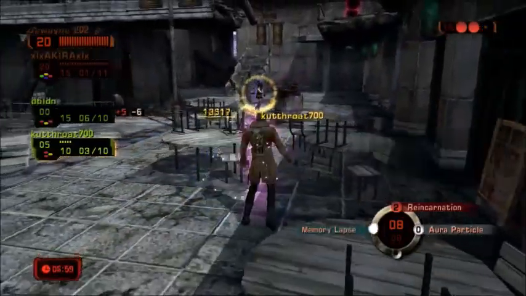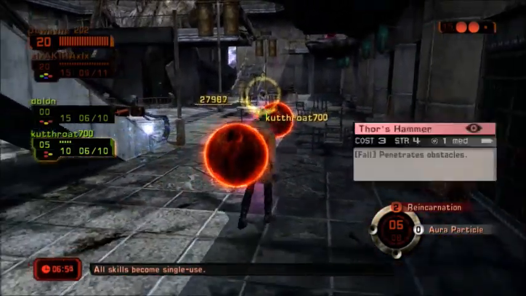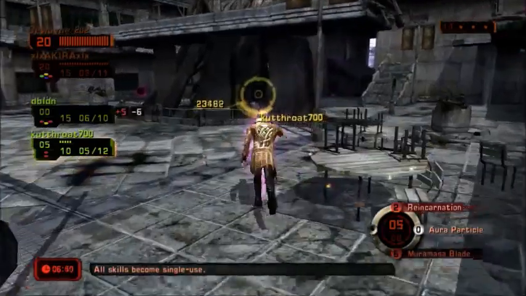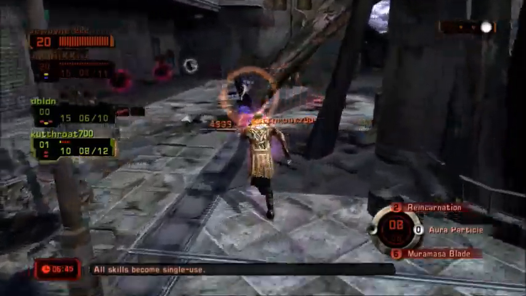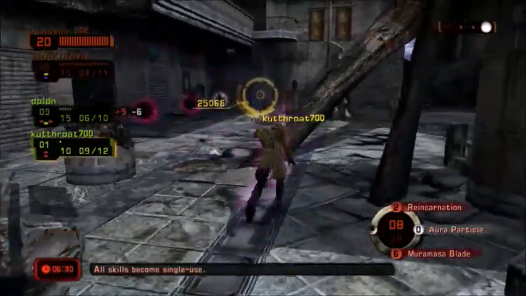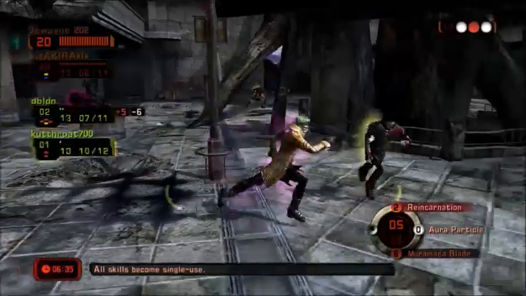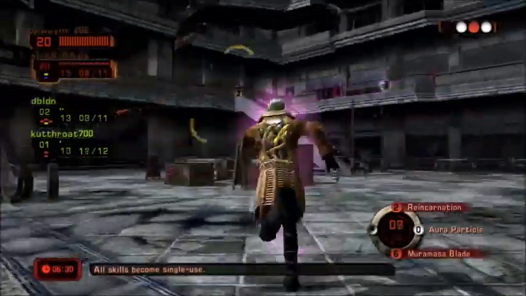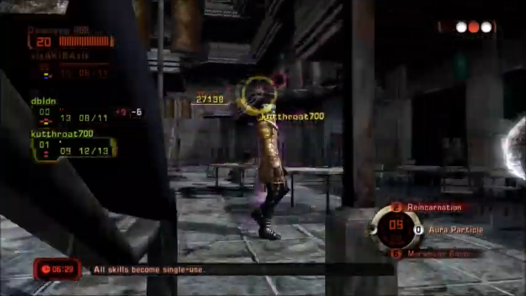But I'm going to go ahead and use another Memory Lapse. So if he uses Dance of Death again, it will be erased. Now he has to come over here to get the Dance of Death. I mean, to get the Memory Lapse. And he's going to pick up his teammate. I'm gonna let him pick up his teammate. And now he's gonna go to the Memory Lapse. Well, first he's going to go back to the spawn. Kill him real quick.